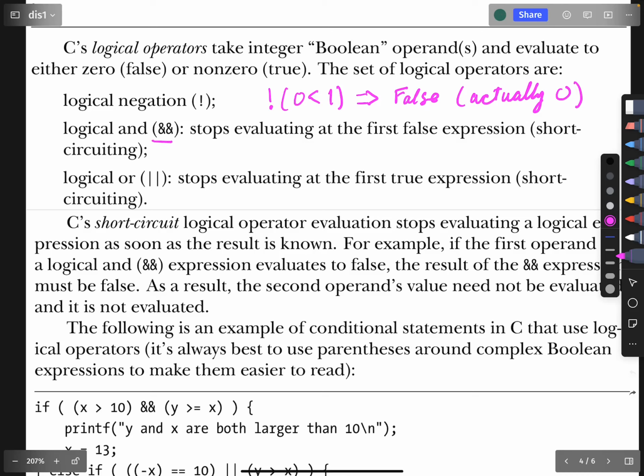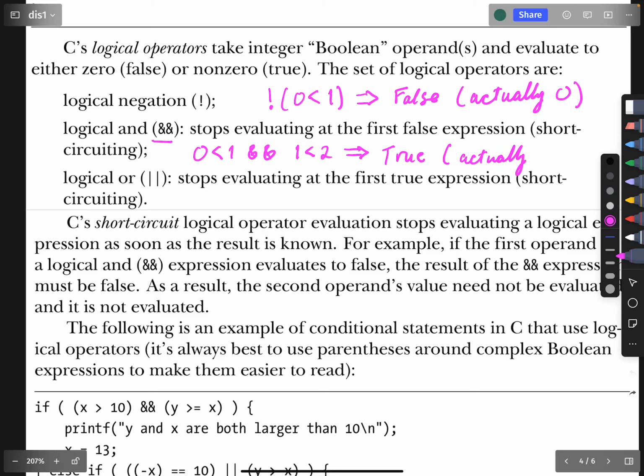We have a logical conjunction, right? This is like saying and. This value and that value behaves just as you would expect. That effectively 0 less than 1 and let's say 1 less than 2. This would evaluate to true, so to speak, except actually probably 1, I'm going to guess.